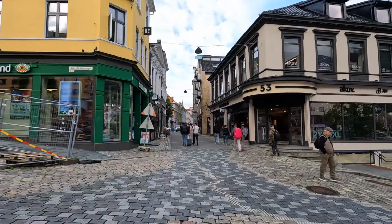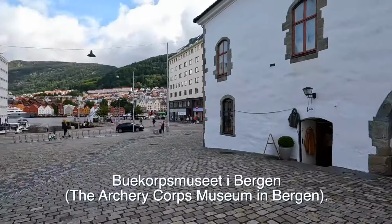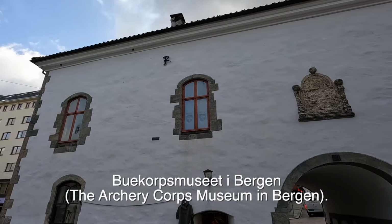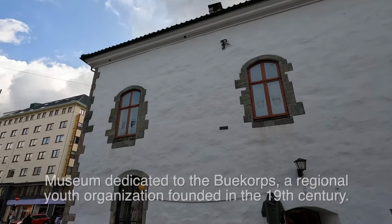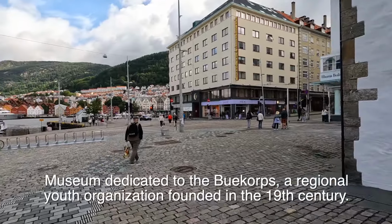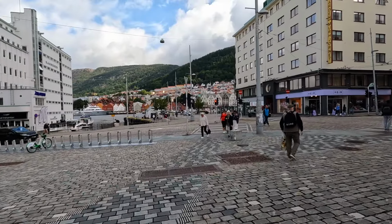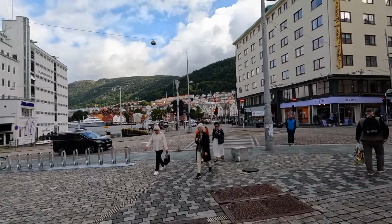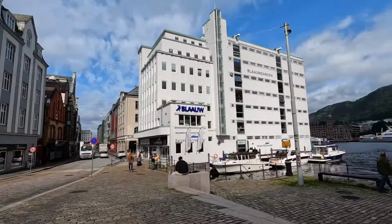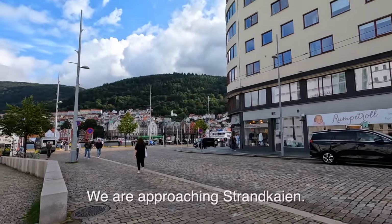People treat this as a pedestrian walkway, but I see cars on it, so be careful, it's not a pedestrian walkway. And then this is an old building with an R left on it. I don't know. I tried to pronounce the name of it, but I failed, so we're gonna walk down to the water and see if we can follow the water all the way around. Came from up there. To me, all the buildings look old around here, even the new ones. Rum Patrol.